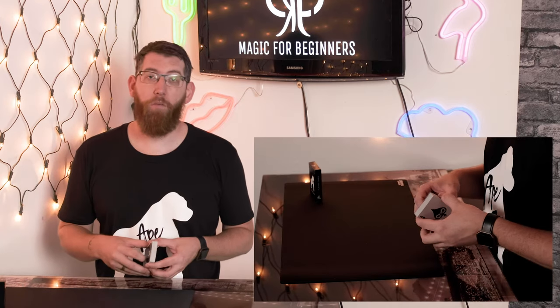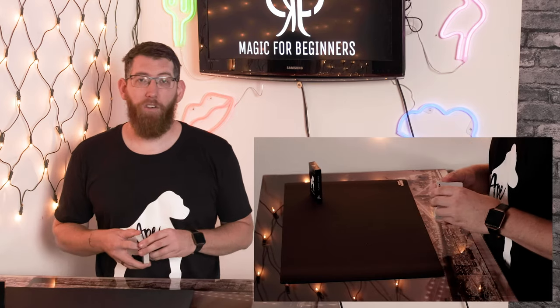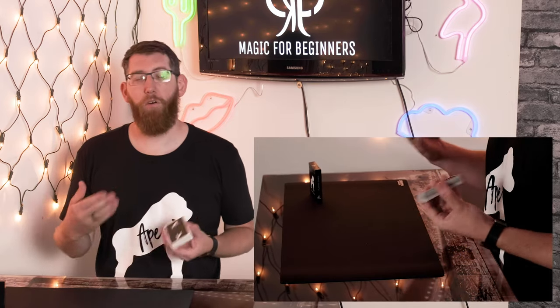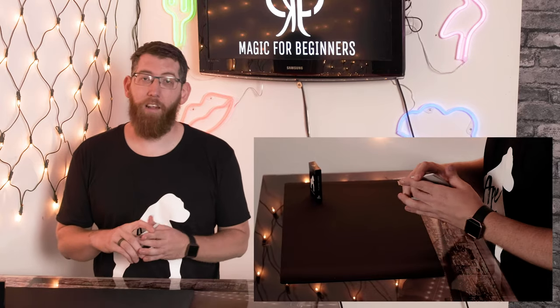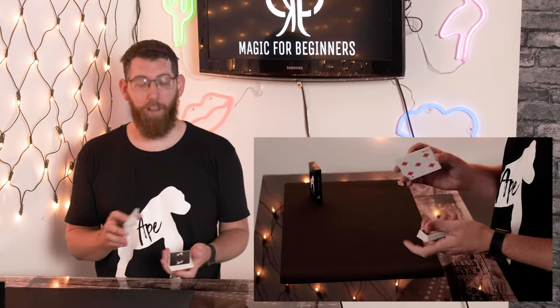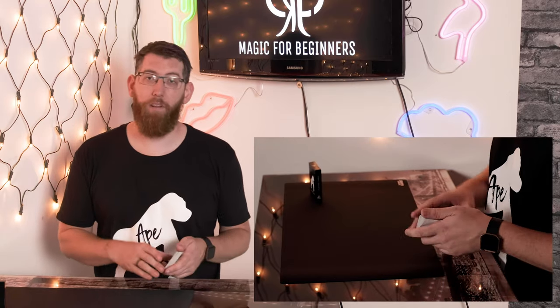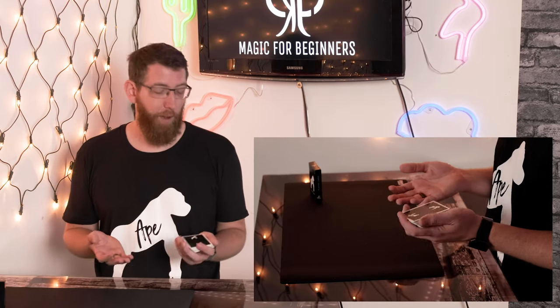I'm really impressed with the Cartamundi stock and the handling of these cards. I've had a few Cartamundi decks before in the past and I wasn't overly keen on them. I prefer the USPCC cards, but these are quite nice and handle really well. As a result, I think I'll be having these in the daily carry-around decks. Might even put it in the camera bag so when I'm around places I can have these cards to play with. Because they're just really nice and simple and look quite elegant.